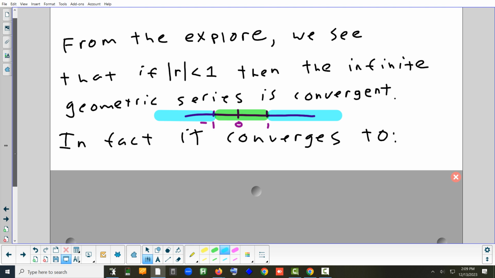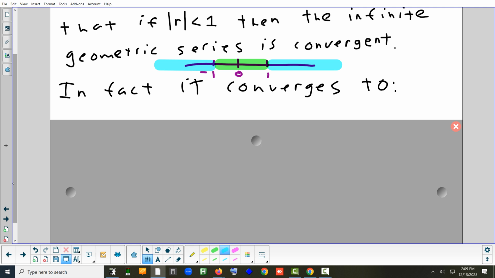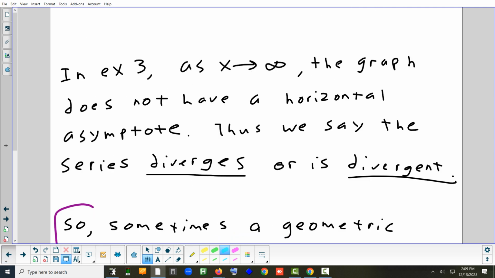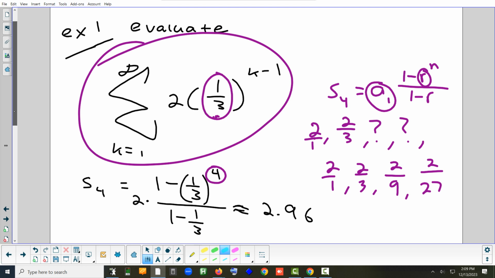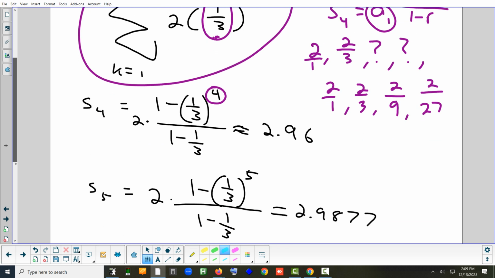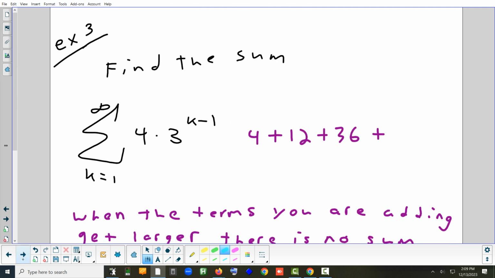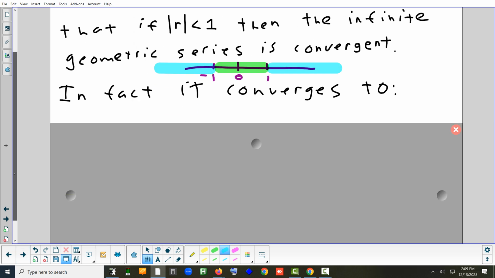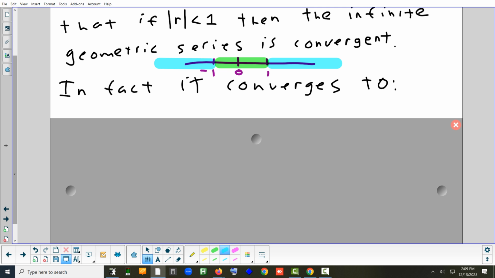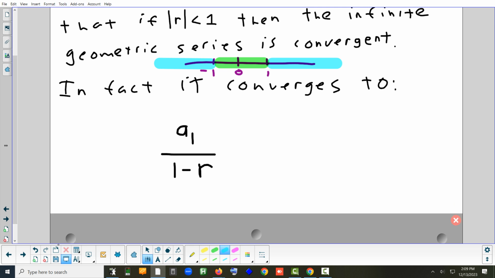Yeah. And the formula that it converges to, we actually don't have to go through and do this, like try adding the first 4, then the first 5, then the first 6, and look for a pattern. It's actually an easier way. The formula that we use when we add up infinitely many things is actually easier than the formula when you're adding up a finite amount of things. That's it. It kind of looks like the formula we used before a little bit. It's got the 1 minus r in the bottom. And it's got the first term in it. But it doesn't have the power of n.